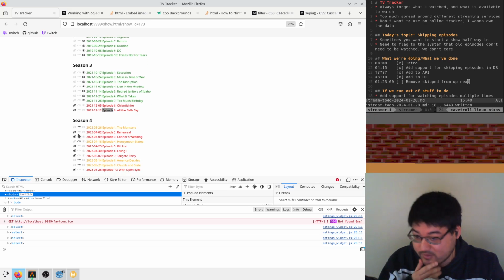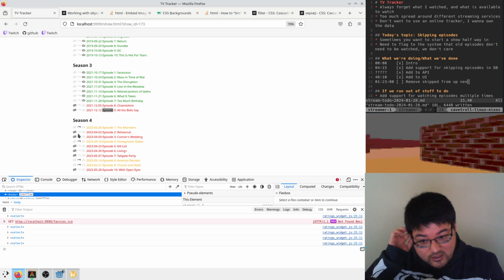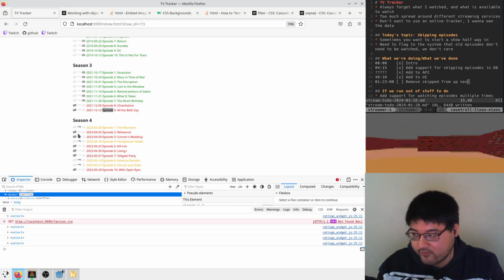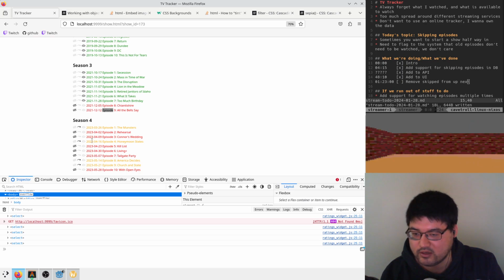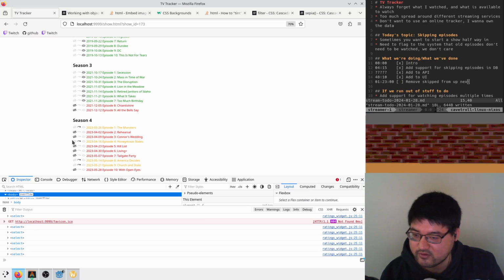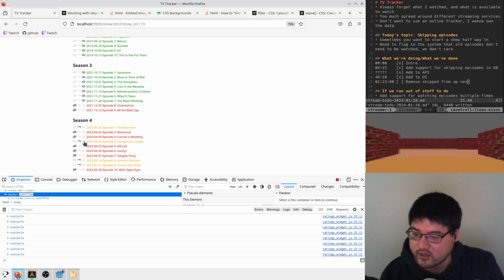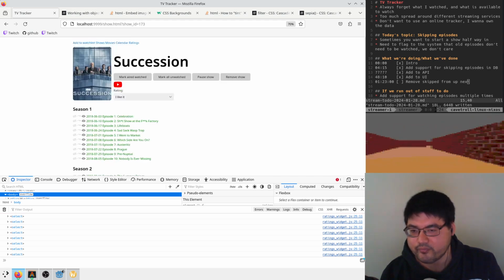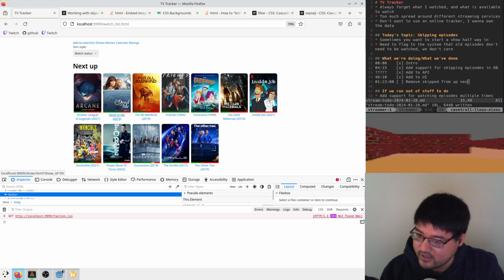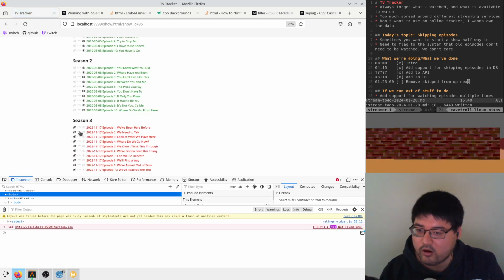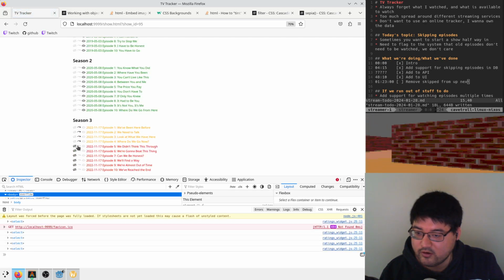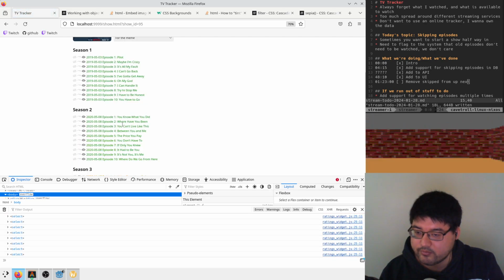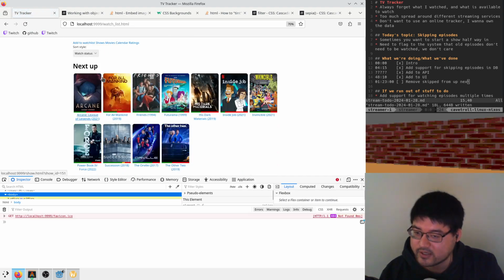So we hooked it up to the database, added some tests for the database, hooked it up to the UI, fixed the web page to handle that new response. And then we added these little UI buttons to say unwatched, skipped, or watched, which now correctly flag in this view if I skip all of the remaining episodes that have aired. Boom, boom, boom, boom, boom, boom. This show will no longer show up in next up.